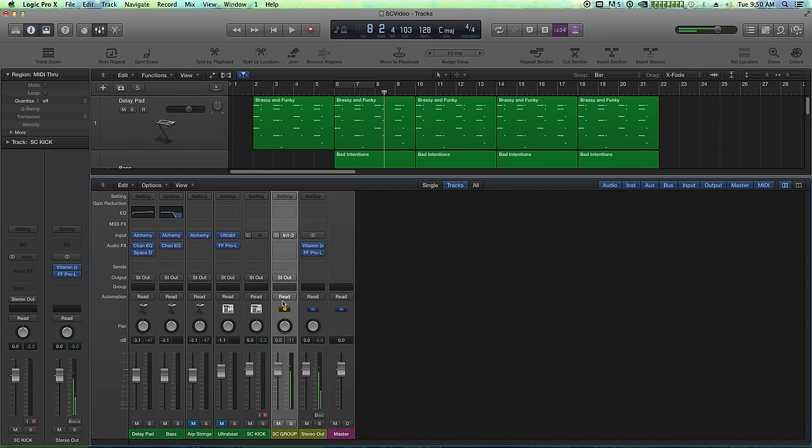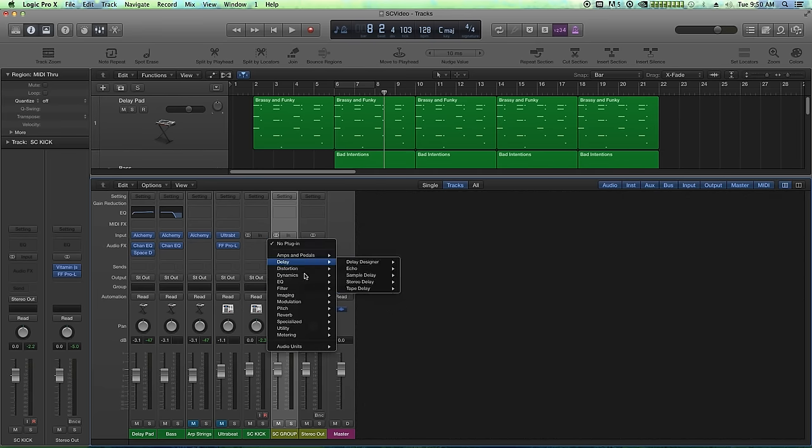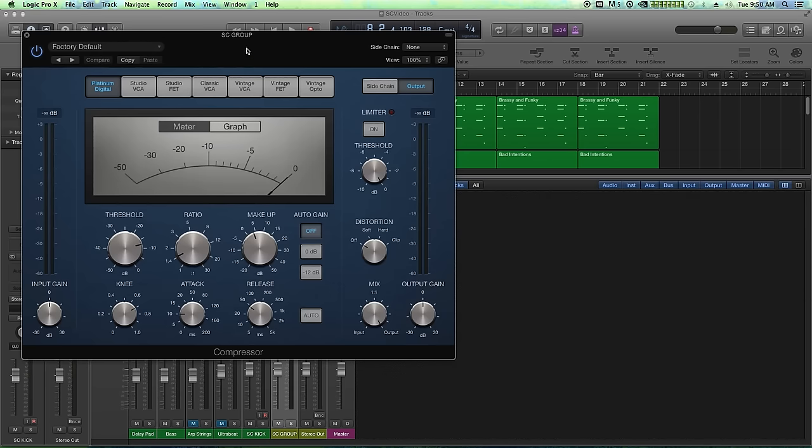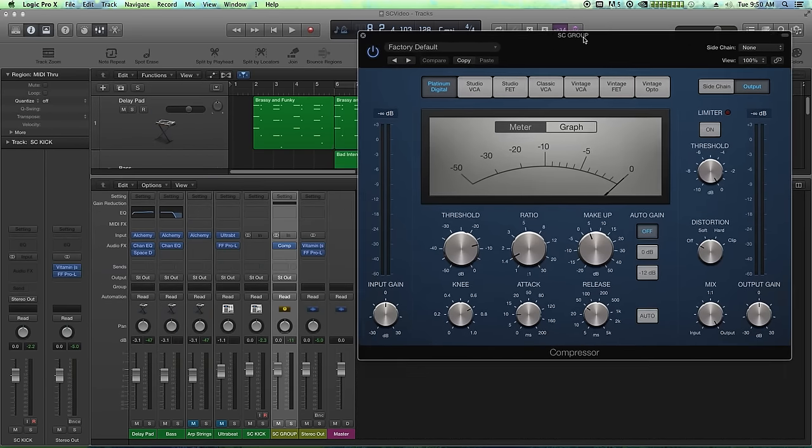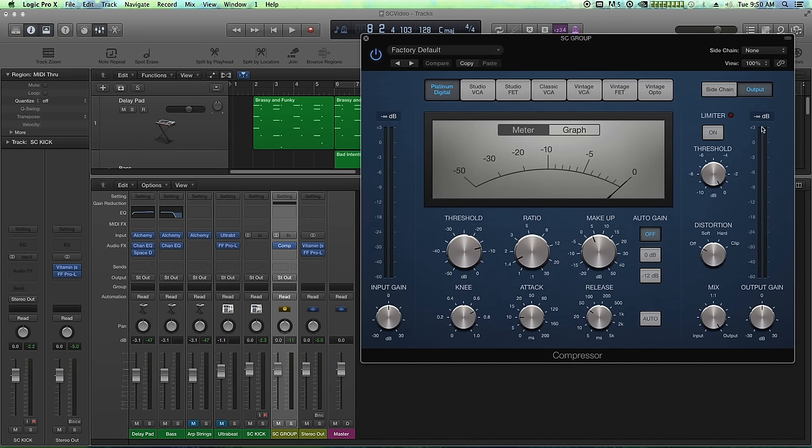Pull the volume up. Whoops. Let me just do that. It was picking up my microphone. And then what I'll do is I'm going to throw the compressor on here, or a dynamics compressor. I did show how to do this in another video in my main Logic series, but the compressor was the old compressor, so it looks a little bit different. Really, all the controls are the same. It really just looks different.